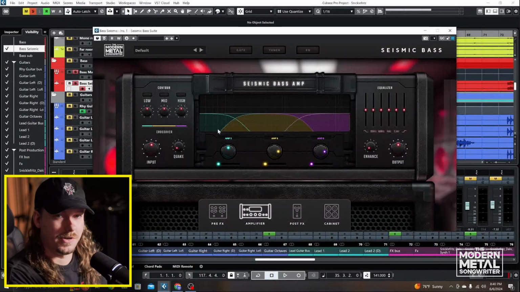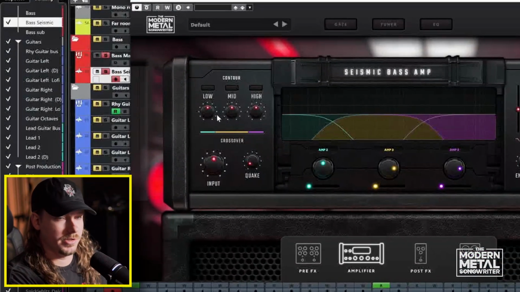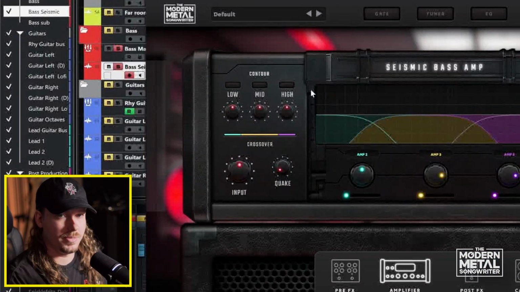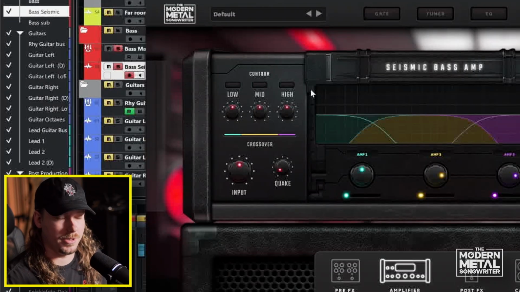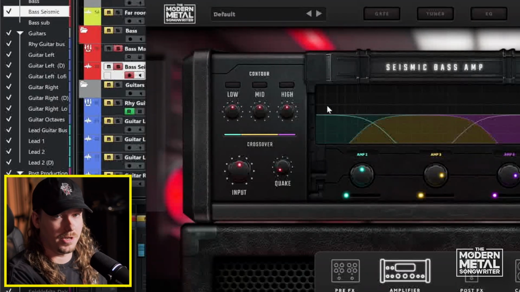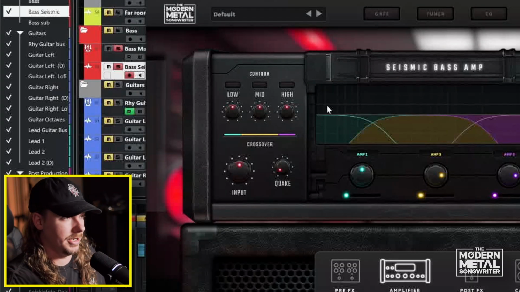All right, so the first thing we're going to be looking at is on the left side of the amp at the contour section. A lot of you have been emailing us and asking if the contour is pre-amp or post-amp, and it is indeed post-amp, but pre-cab. One way to think about the contour section is it's just another way to musically shape the amp. So let's mess around with this and really lean into it so you can hear what everything is doing.